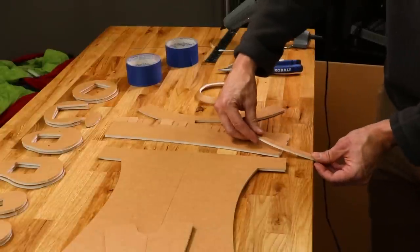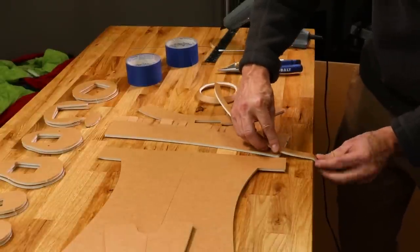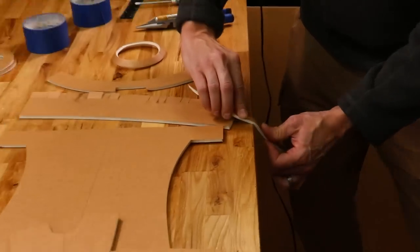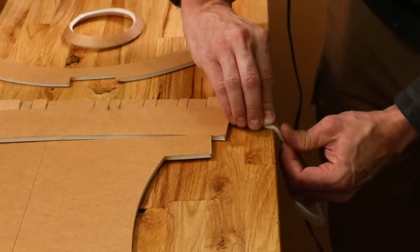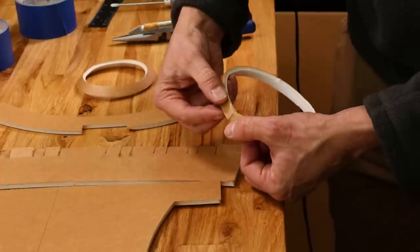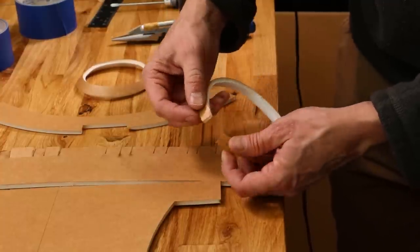And we're going to do the same thing as we did on the other. We're just going to draw it over the edge of the table. You can kind of see we've got a little bit of bend. Now that comes together really nicely.